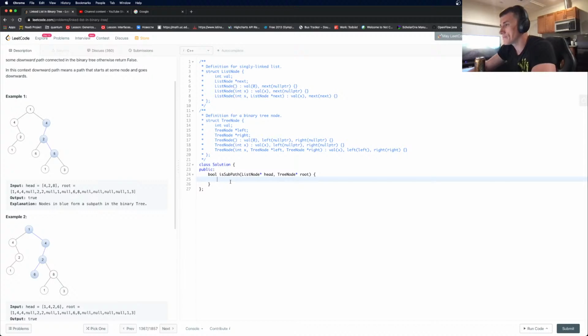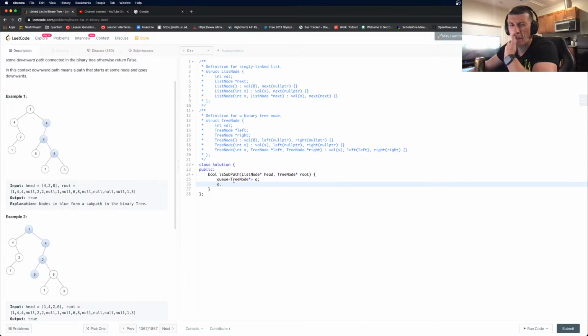All right, so let's see. We have a queue of tree nodes called queue. So is it push? I always forget. There is a difference between queue and priority queue.